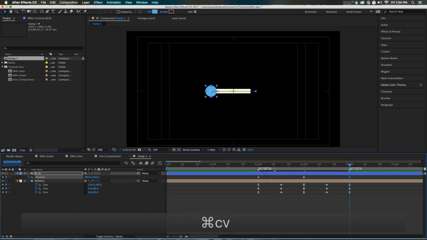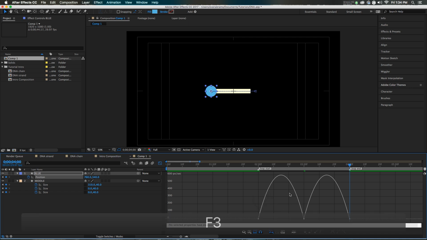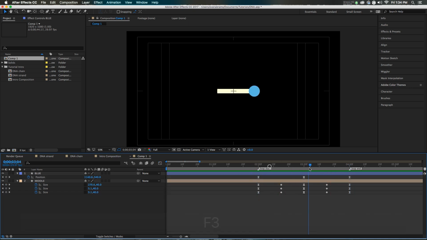Copy, paste, copy that first keyframe. So it's going to move over like this and then back, and these should be eased as well. Go in there, make sure you've eased those to look like this on your speed graph. So that looks kind of like it's waving back and forth. So it's not really crossing over.